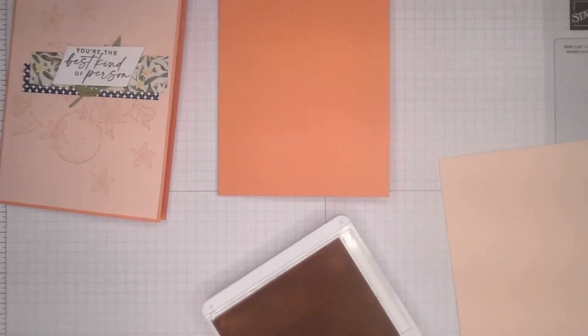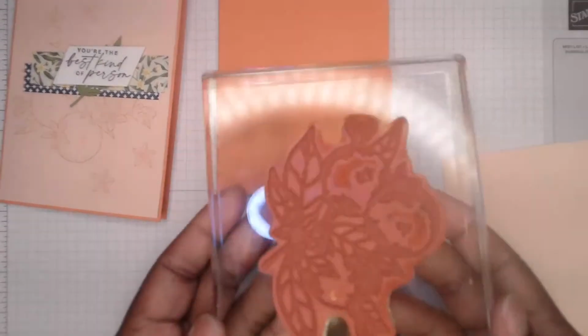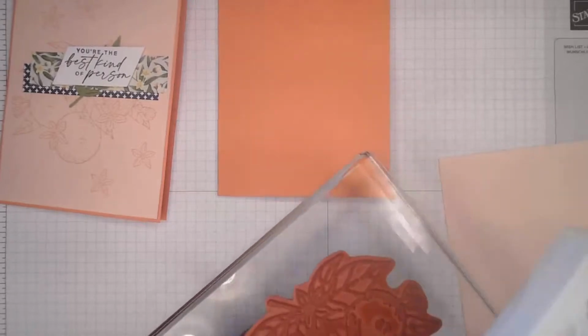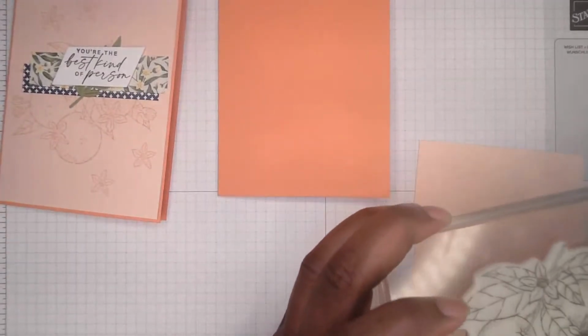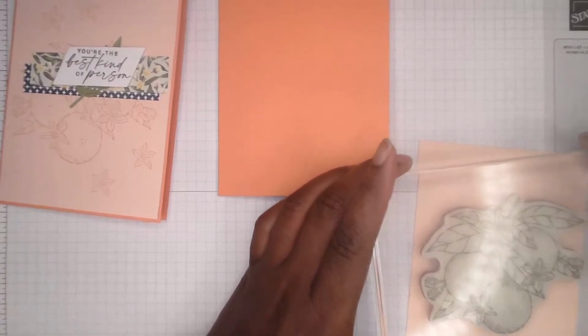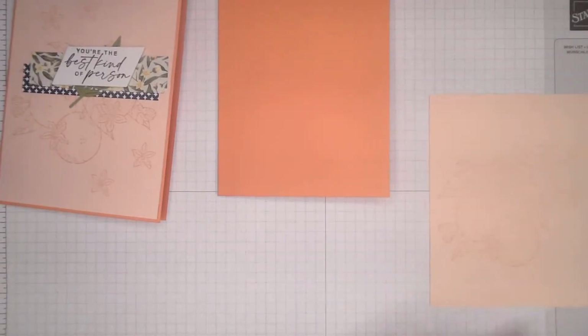Okay, we got the big stamp that we're using. And these stamps are the Mediterranean Bloom stamps. All right, we're going to do that on the big one. So this is our block. All right. And here's our stamp. We're going to just ink it up real good. Okay, and then we are going to, let's see, stamp it just about center, I think. Just about here. We're going to stamp it right about there. Okay, came out pretty good there.